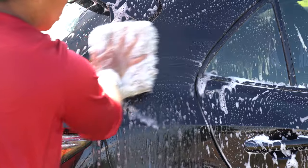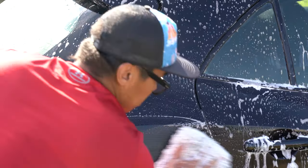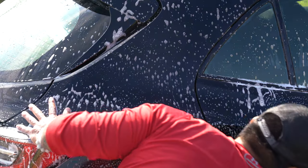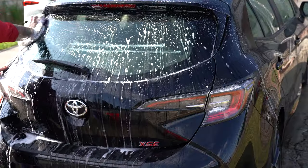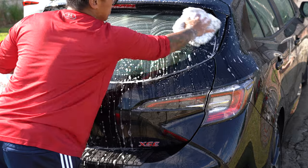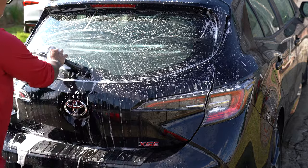Meguiar's advertises that Ultimate Wash and Wax has incredible sudsing action that safely lifts dirt and grime to minimize swirling. From my experience, I did find that Ultimate Wash and Wax produced a good amount of suds as advertised. However, there didn't seem to be a lot of lubrication. At 1 ounce of soap per gallon of water as directed on the back of the bottle, I can still feel the skin of my fingers rubbing against each other after running my hand through the soap. It's just not all that slick.